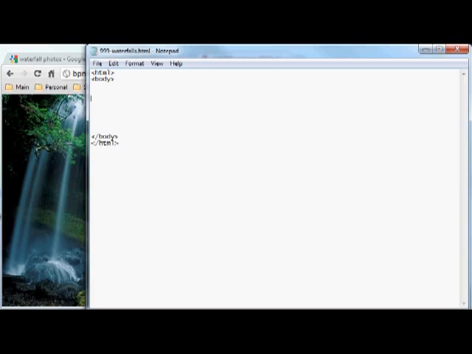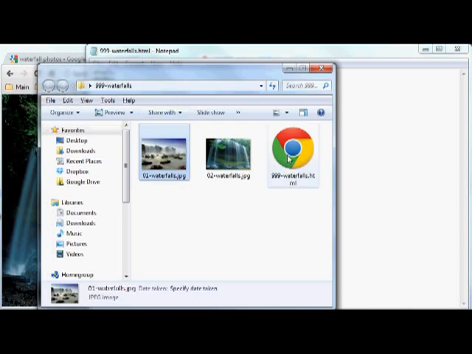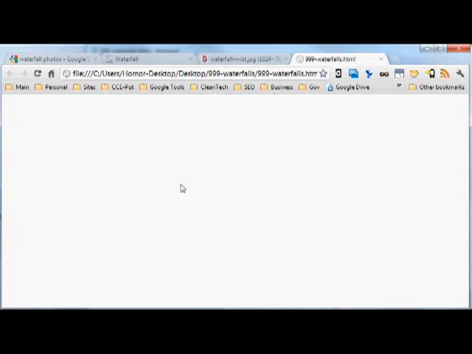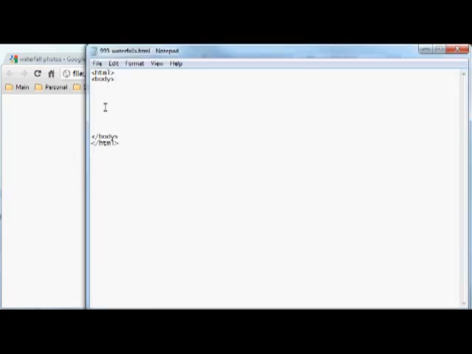Now, I'm going to open this folder up so you can see it. See how now we have an HTML document in there. I'm going to open that, and look, it's blank. That's because there's nothing from a content standpoint in between those two body tags. So back over here, let's show you how this works. I'm just going to keep it blank.